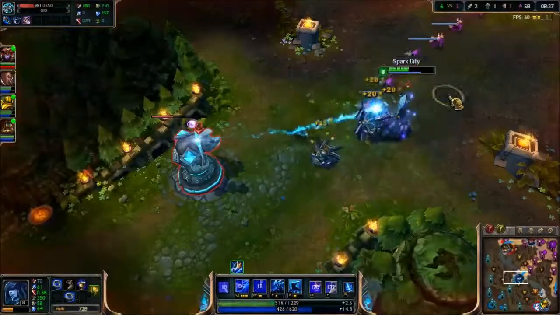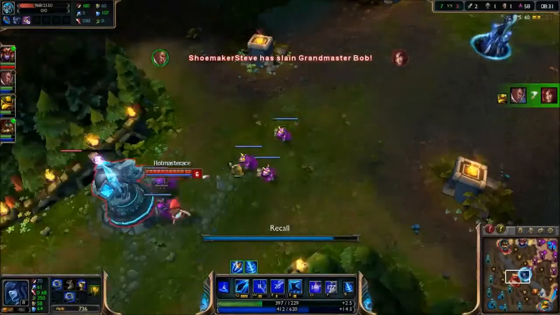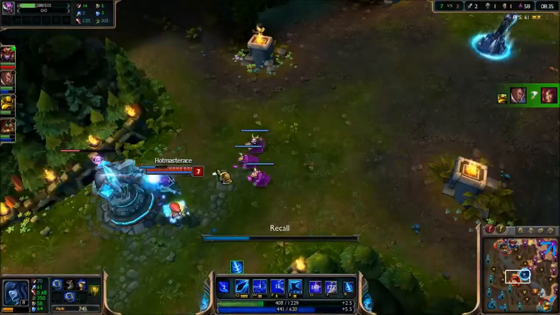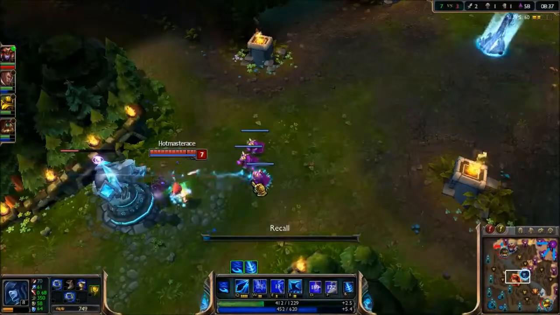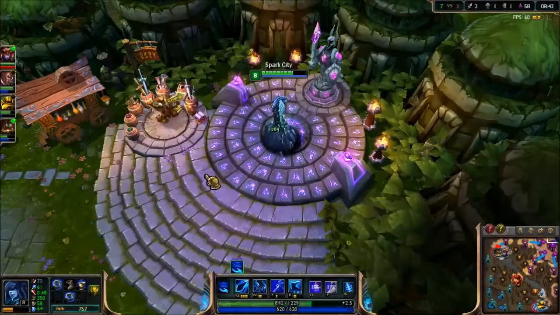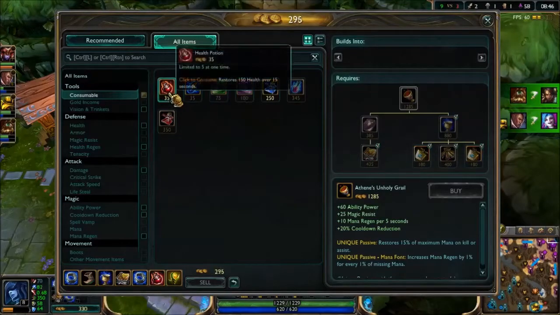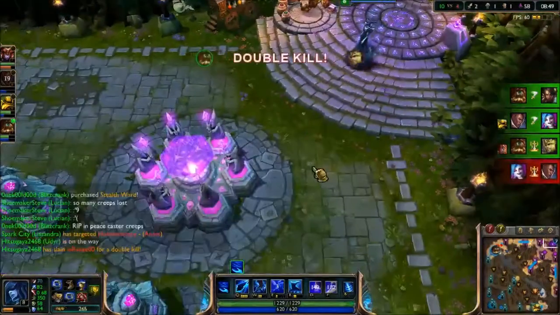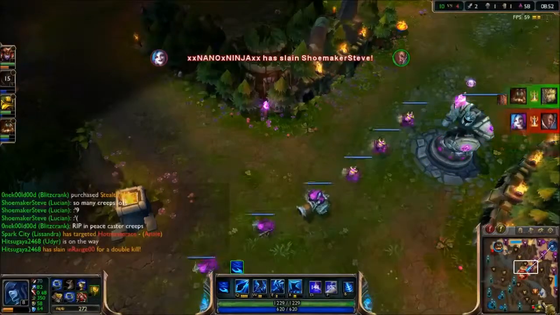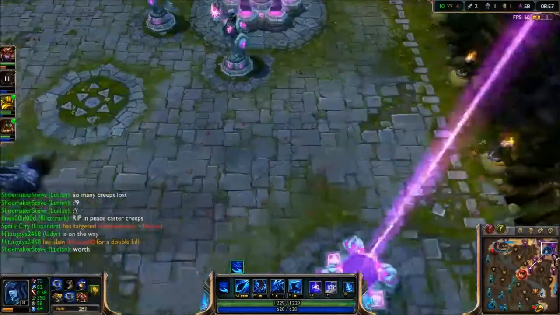Lissandra's wave clear after you get a couple points in her W is pretty dope. So I back off here, I believe. I was going to just sit in base and wait for Sorcerer's Shoes. As you can see here, I got my mouse over it, I'm ready. But then I was like, you know what, I could just afford some certain components, get some health pots, actually try my hardest to win my lane as opposed to just stacking damage like a noob.